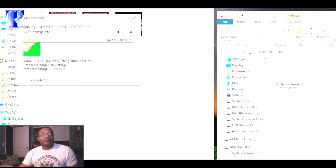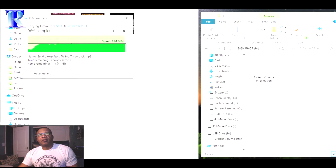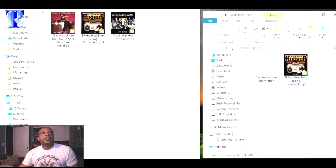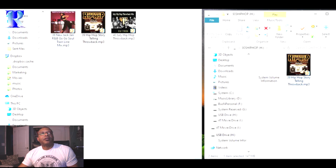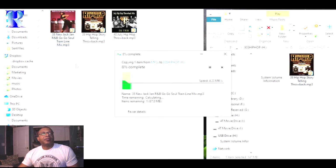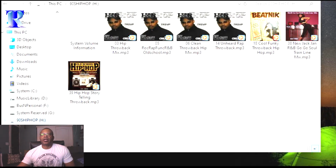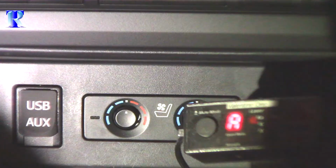This one's a little big. Let's see. So that's one. The Go-Go. New Jack R&B Go-Go. I'm gonna throw that one on there. And then we're gonna look for some more. Okay, so this is just gonna be a sample. So I've got all the mixes that I want on this USB drive. Now I'll go to the car, plug it in, and show you what that looks like.